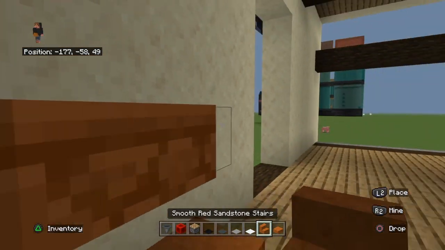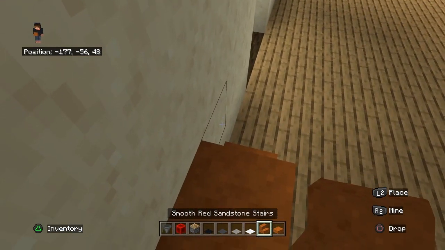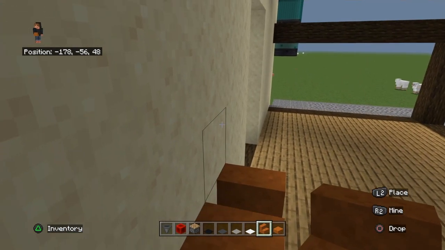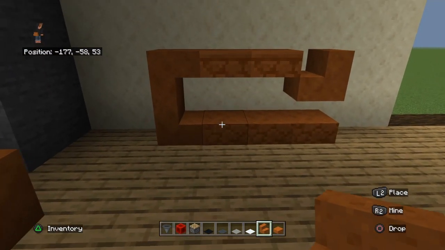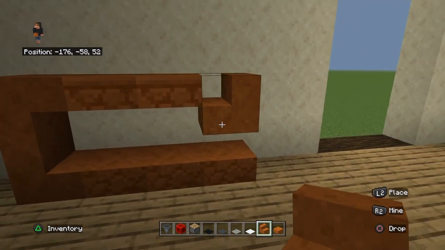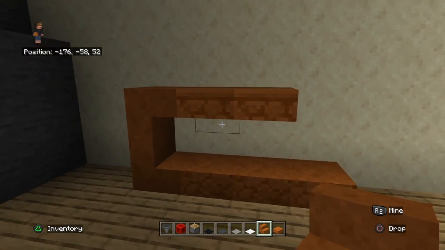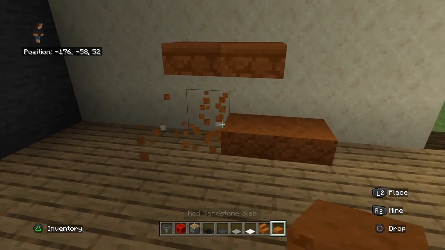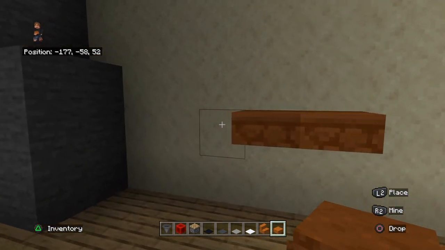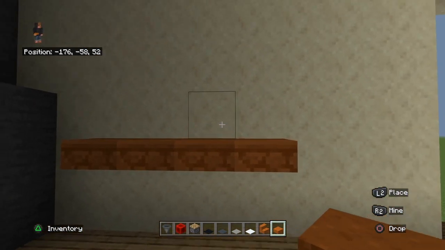Maybe that has to be a stair again. Stair, stair. Anyway. The other thing I saw, which maybe I like a little bit better, is a staggered bookshelf.